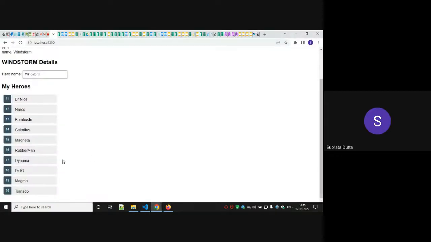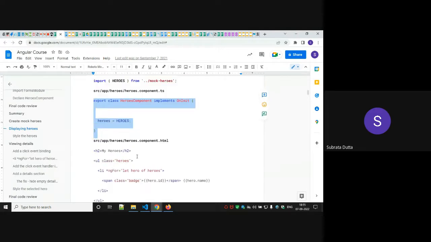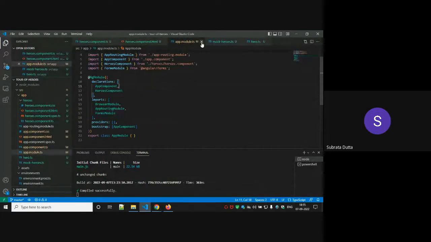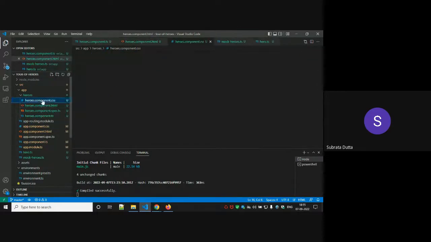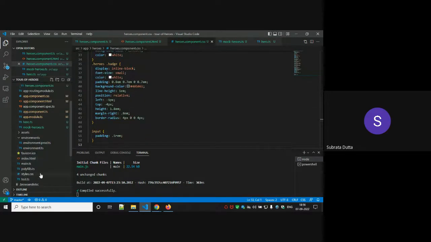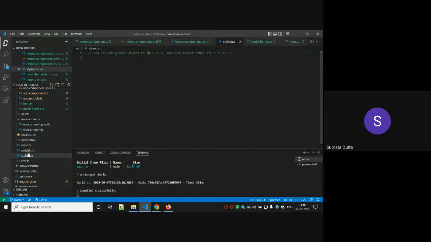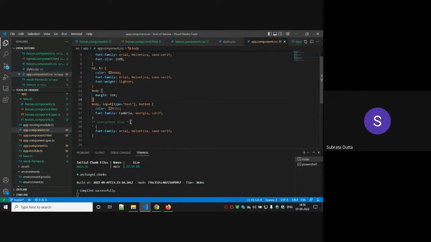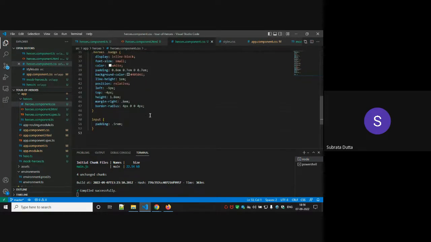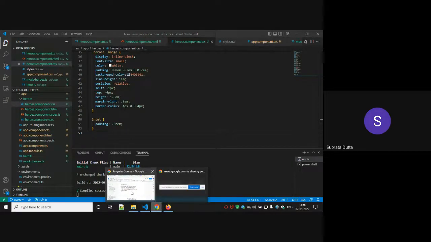So in this example, we created our array of objects and we are iterating through it. We have also added a couple of CSS files into our respective components. Into that particular CSS file we have added this stuff, and we didn't add anything into our global style.css, which is still empty. One CSS we added into the app component, and another into the heroes component. So far no global CSS is there. We are applying CSS into the respective components only, so they get that styling when they render in the browser.